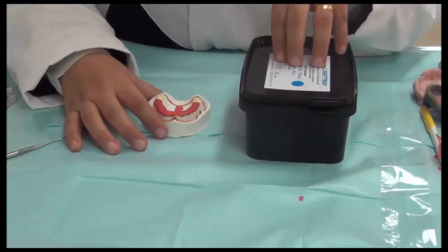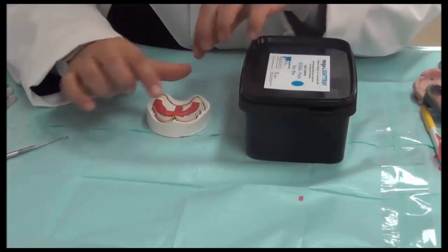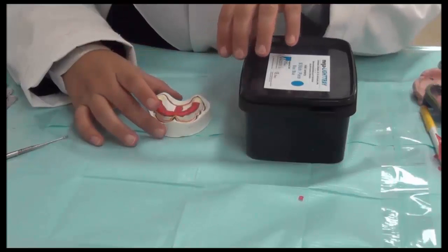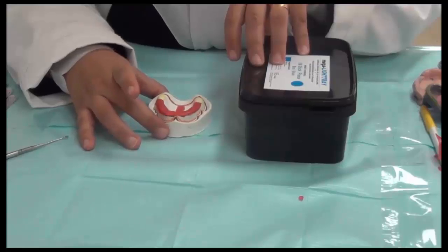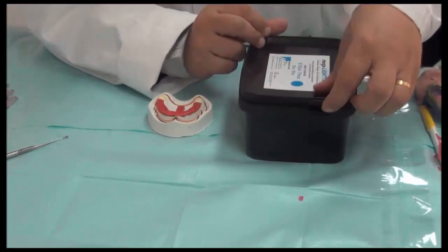For students' purposes, we use the light cure because it has an advantage that it's pliable for a long time. You can work, you can modify, you can add and remove while still having time. And once you have finalized your shape, you can light cure it to become solid. So it has more working time.